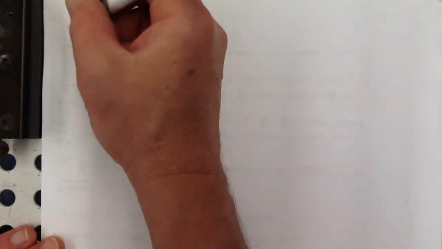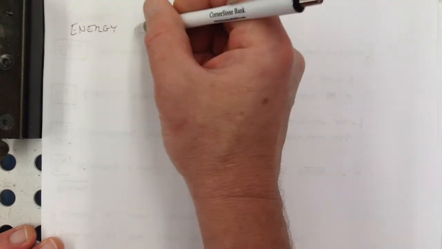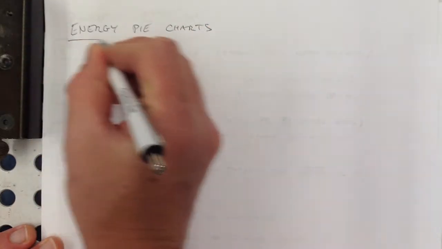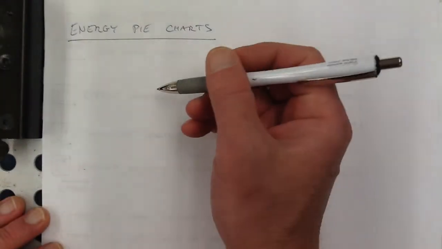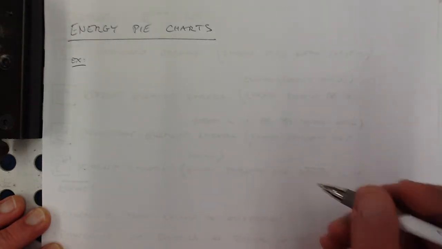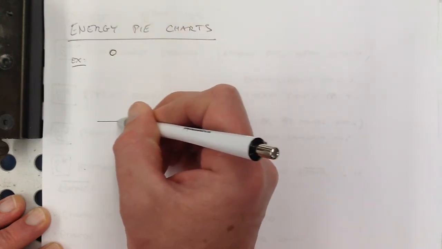So, what to do with that information? What we are going to do is learn how to do a little bit of accounting here with energy pie charts. And the idea for the first little bit of this unit is just to get an idea qualitatively, in other words, no numbers, of what's happening in different situations with energy. So I'm going to give you a couple examples, show you what I'm expecting you to do with these energy pie charts. So how about if you had an object, a ball, and you're going to drop that ball.